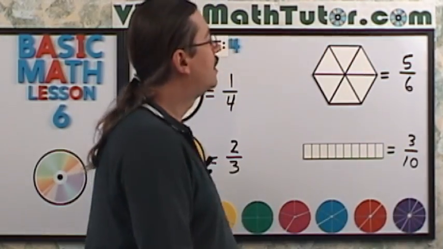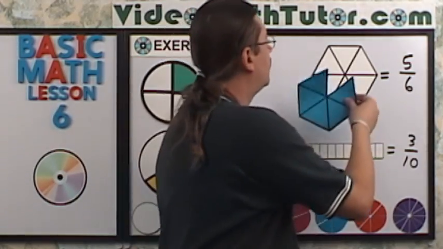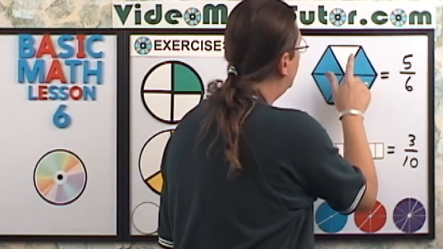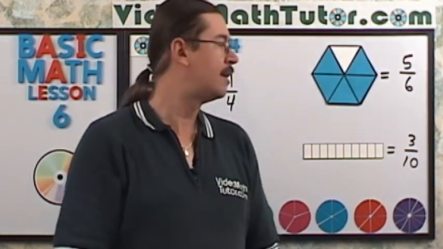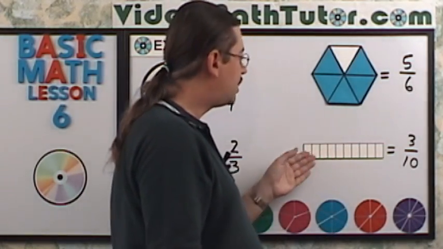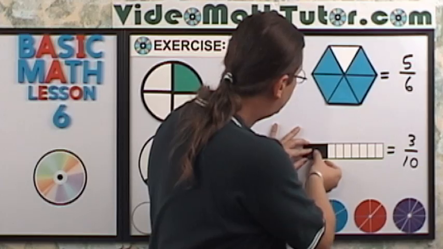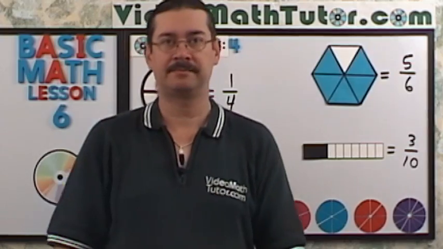Over here, I want 5 out of the 6 parts of this hexagon. So here is a good way of representing that. Again, you can have this white triangle to be any one of these. That's a good representation. And for this one here, I want 3 out of the 10. Now you can shade any 3, but let's just be consistent, start over here, and this would represent the shading of 3 out of 10, 3/10.